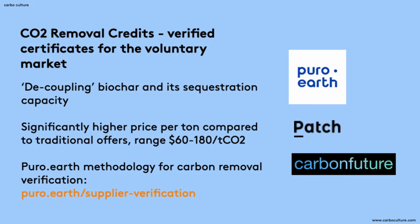I guess lucky for us, carbon removal is a hot market right now. We know of several initiatives that have recently launched or are in the process of launching. None of these are currently ICROA compatible though, which might be a hindrance to future market growth. I think Pura the Earth is the first one that has developed its own methodology for certifying biochar producers, which is why we're going to focus on our experience in getting accredited.